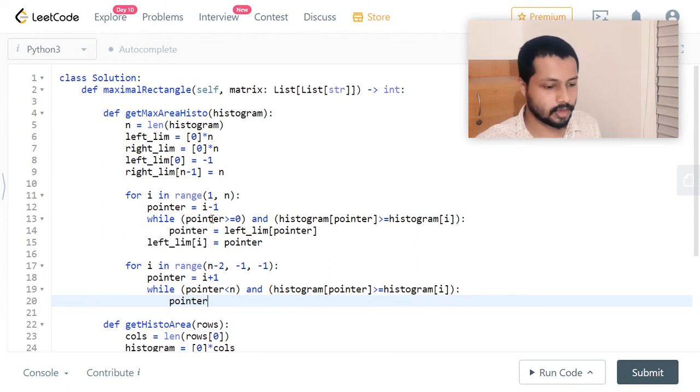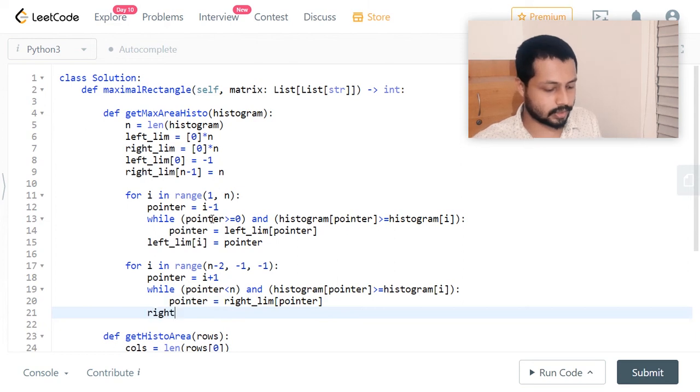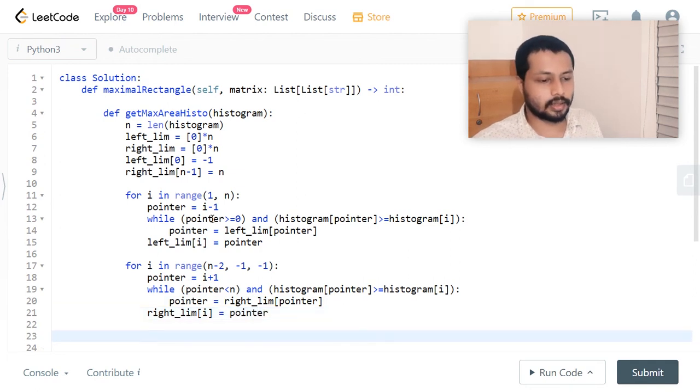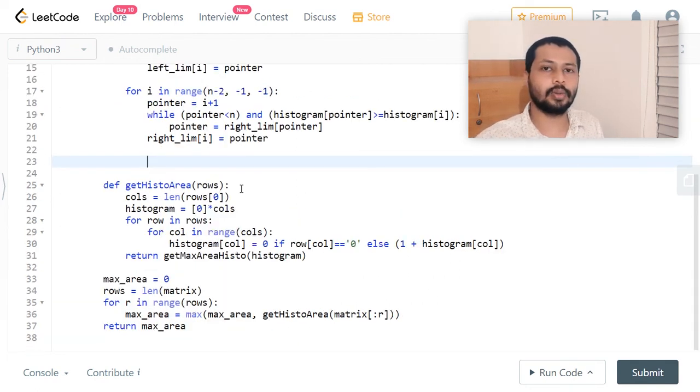Okay, so that will be right limit of pointer. At last we can assign the result to right limit of I equals pointer. Now by this we have found out the left limiting index and right limiting index, that is we have found the width of the histogram element, okay, element under consideration.